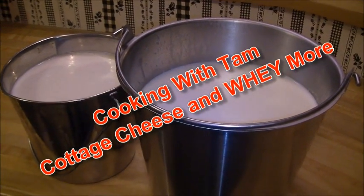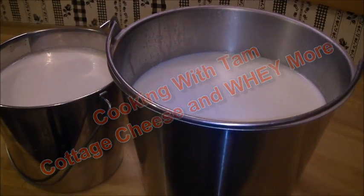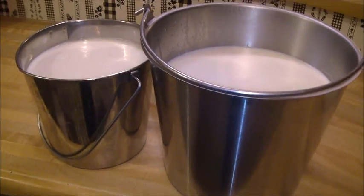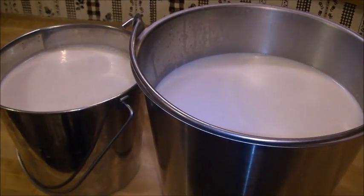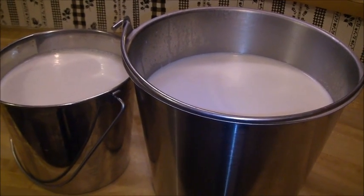Making cottage cheese. And what you're looking at here is tonight's milking. It was a pretty good milking. This one container holds 3.5 gallons and the one beside it 1.5 gallons. So you can see how quickly we accumulate milk here, so we're also busy making a lot of cheese.